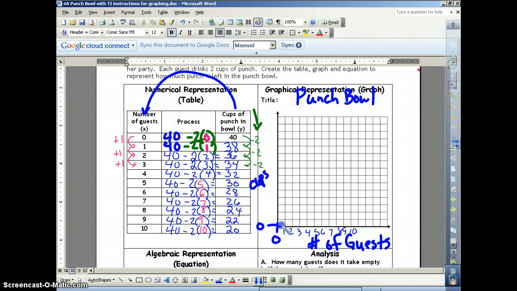Can I go by twos? 2, 4, 6, 8, 10, 12. I don't think that's going to work either. What should we go by? Could we go by 5s? Could each line increment by 5? 5, 10, 15, 20, 25, 30, 35, 40. We could do that. What do you want to do? I went by 5s. I kind of wished I had spread that out more. Maybe I could have done by 2.5 each time. I probably could have.